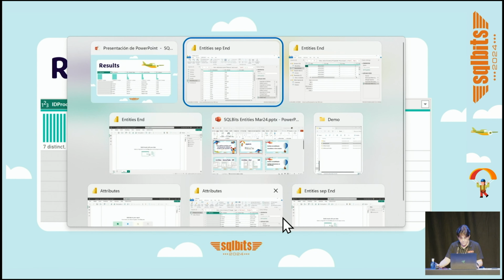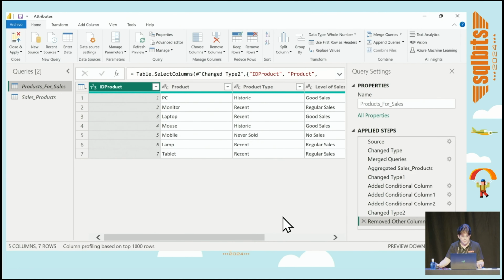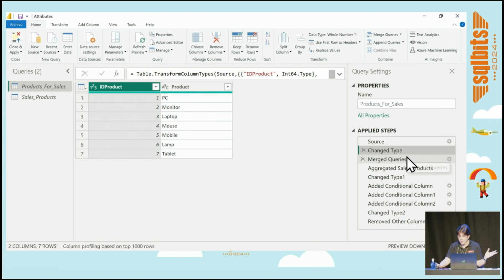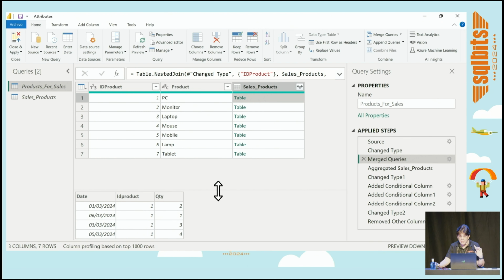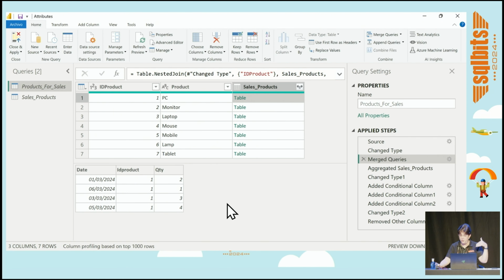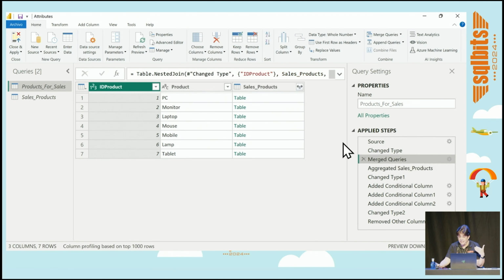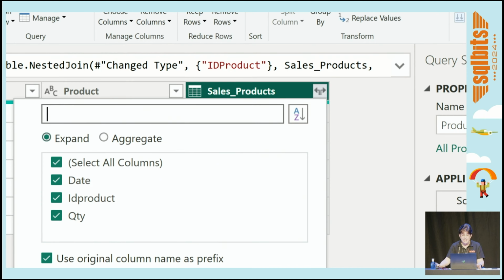Okay, let's see. I will show you very quickly where the attributes are. Attributes here. So we have products, merge queries. Now we will have for each product the information about the sales, and then the most important part is here.